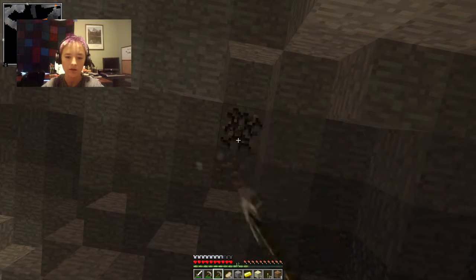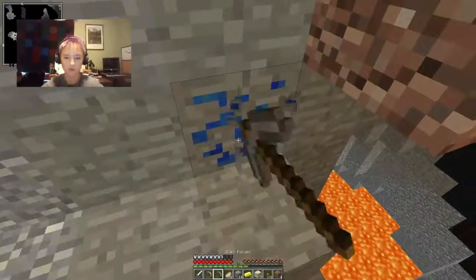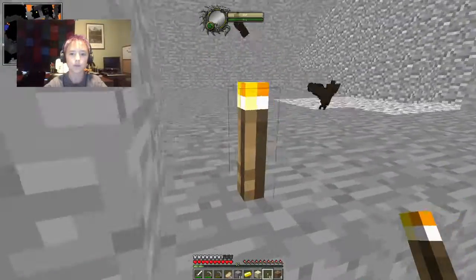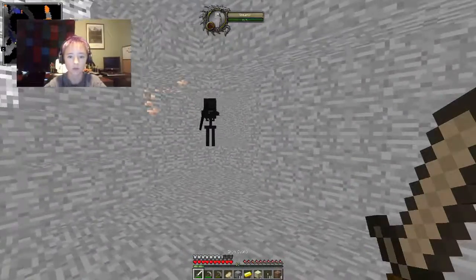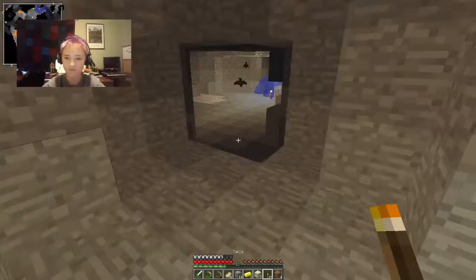Iron. Boom. More lapis for some more enchantments. Here. Yeah, let's go up here. Why does it light up whenever I scroll over the bed? Why? Ooh, skeleton. Skeleton? No. No! No! Die, die, die! Okay. There we go.